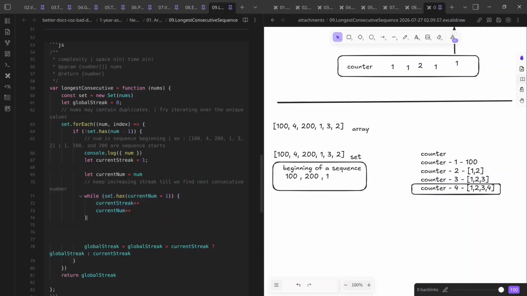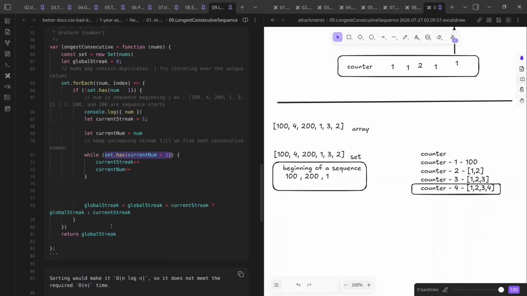That is, the set has current plus 1, the set has 2, the set has 3, the set has 4. But this will fail when we try to find 5 in the set, because that doesn't exist. Then we'll get out of this loop. Till then we'll keep incrementing this counter, and keep incrementing the number as well. So that will help us to progress forward for this search in the set.